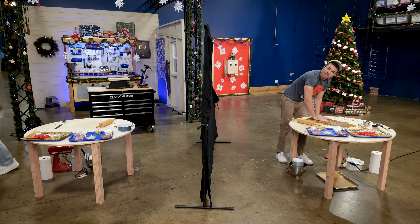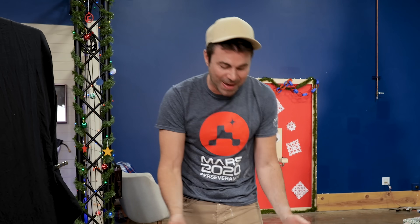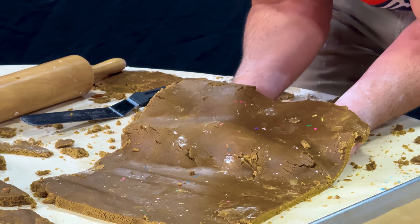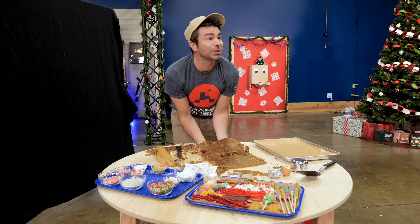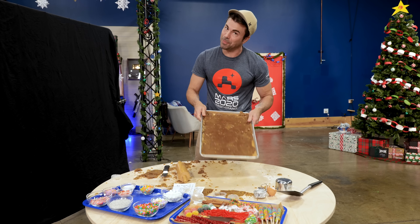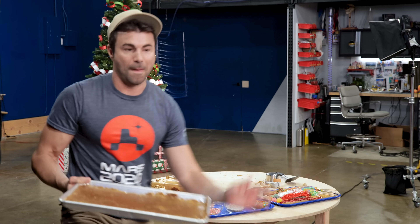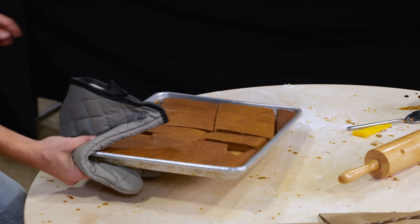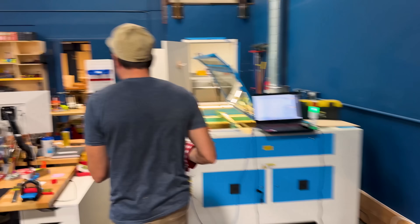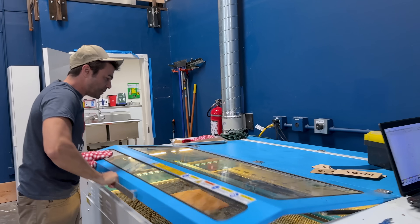Now all that's left is the oven. He's already up to the put-it-in-the-oven phase? Time to transfer this to the tray — this is the tricky part. All in one piece, just like I planned. With my gingerbread finally going into the oven, Nick's was already baked to perfection. But luckily, Nick didn't know about my secret weapon — now we just let the laser cutter do all the hard work.